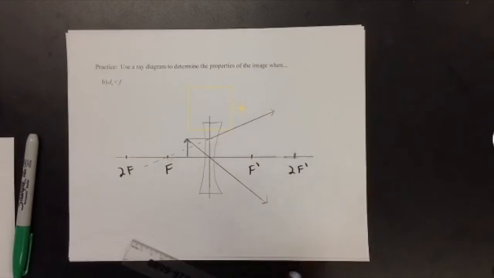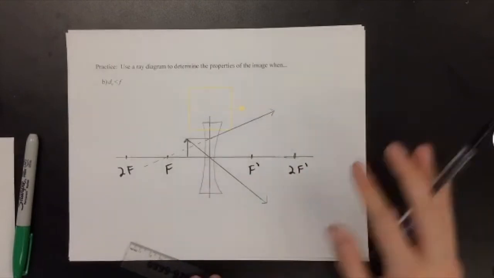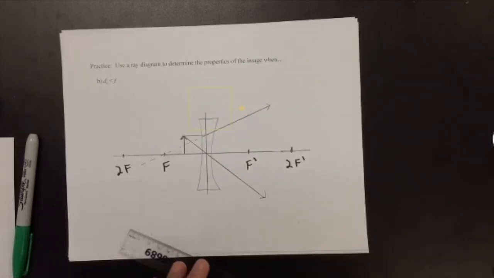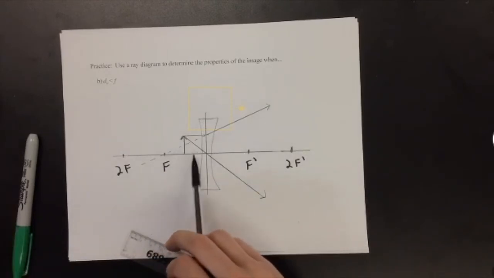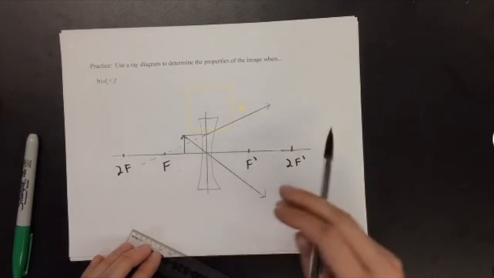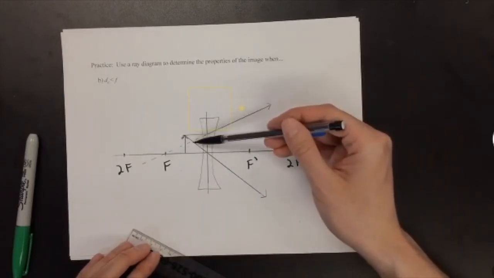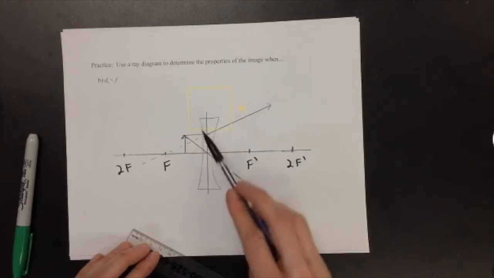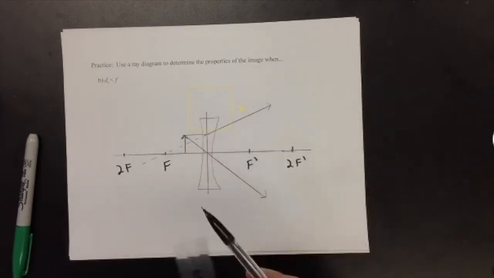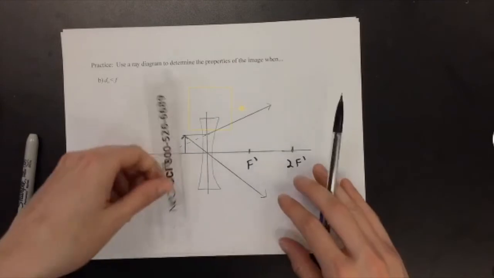Okay, and already we can see this is looking good because it's a diverging lens, so it should appear closer to the lens than the object was. Good, check. It should appear smaller than the object, diminished, check. And it should be virtual, check, because we have a virtual ray and a real ray converging. But as soon as one of those converging rays is virtual, the image itself is virtual, right?